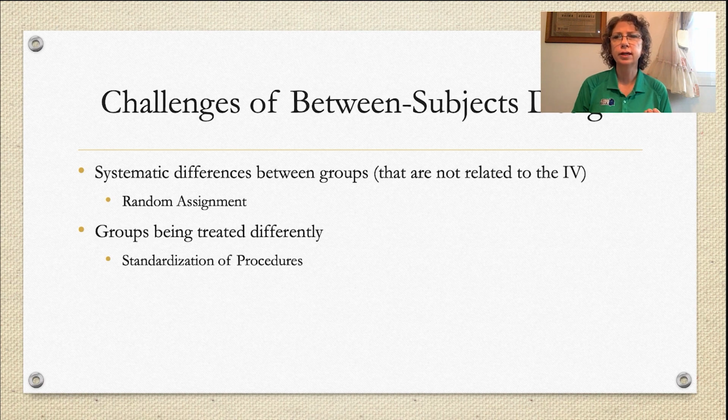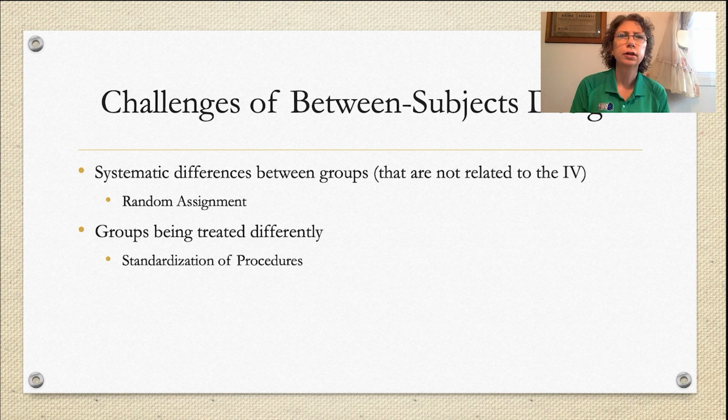And the trick of random assignment is that any single participant has the same chances of getting into whichever of those conditions. It'd be like flipping a coin or taking a random number generator and saying, oh, you're in group 3, and oh, you're in group 1 for each participant. And there's different ways to accomplish a random assignment that they go over in your chapter. But I also put in Canvas a little video link that's like a 5-minute video about how random assignment works.